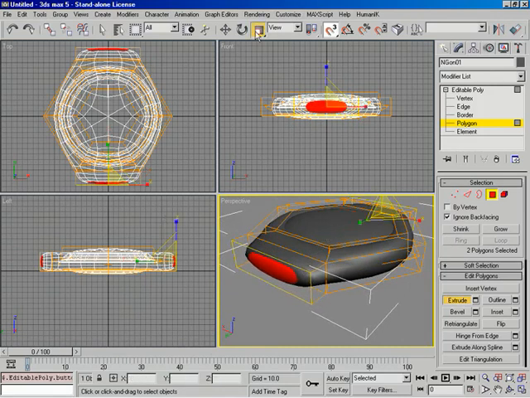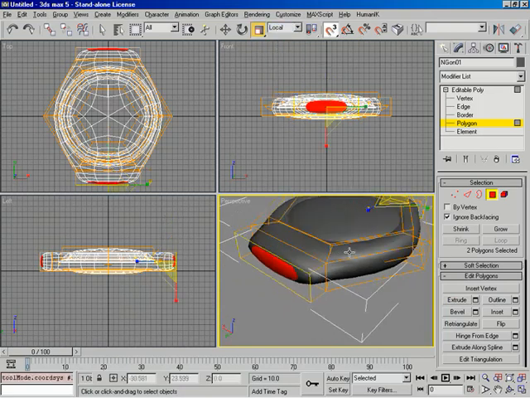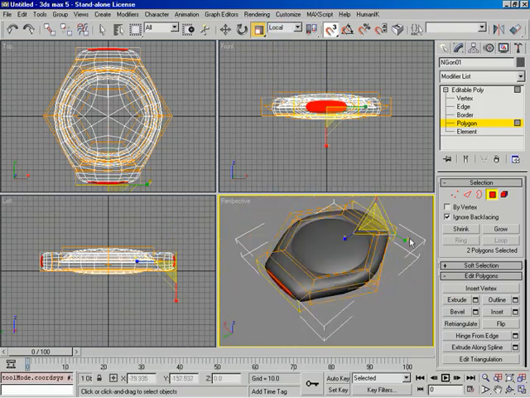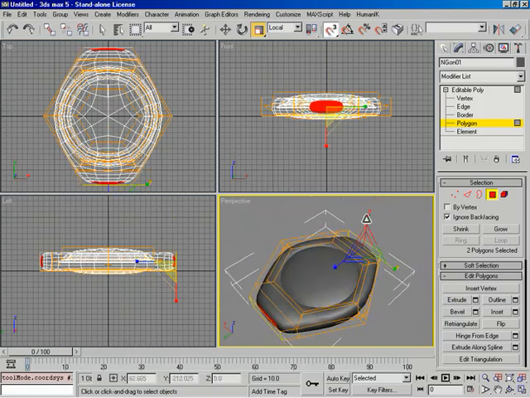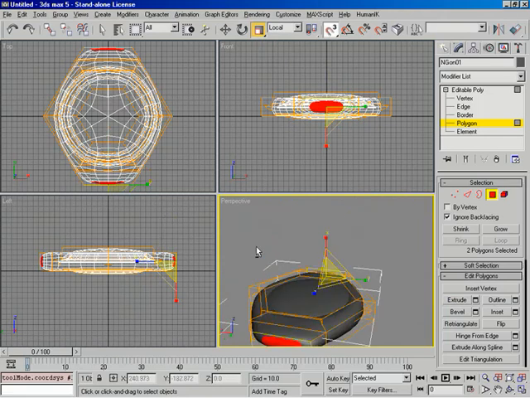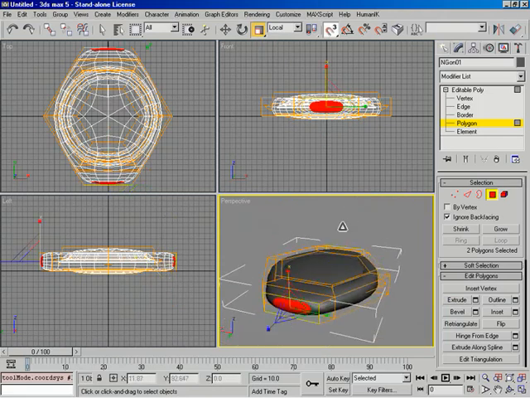And I'll come up here and grab scale, and we'll switch scale over into local mode. Okay, so we can get an idea of what's happening here. I'll scale it down in Y, and scale it down just a little bit in X, but not a lot, because it doesn't take a lot before we start to get a little bit too thin right there. So maybe something like that.